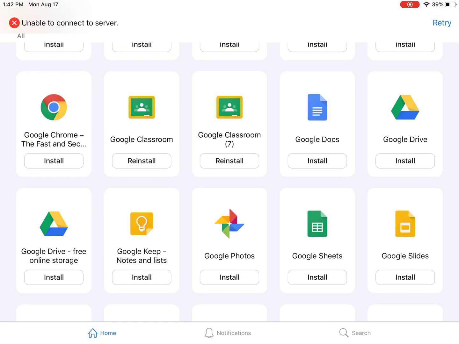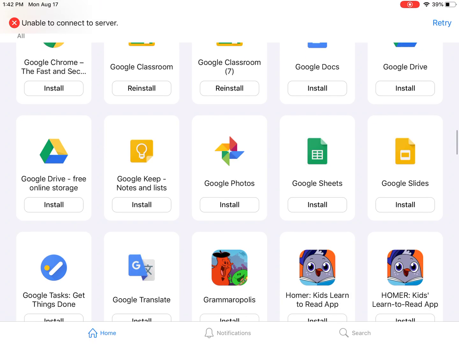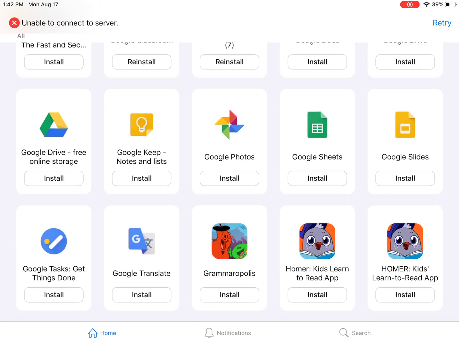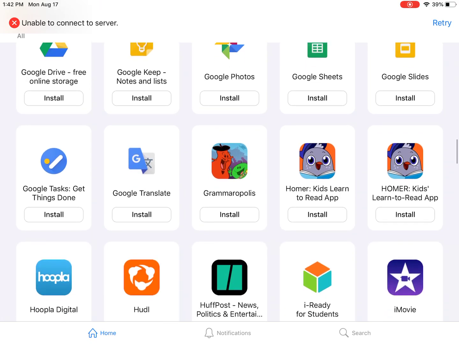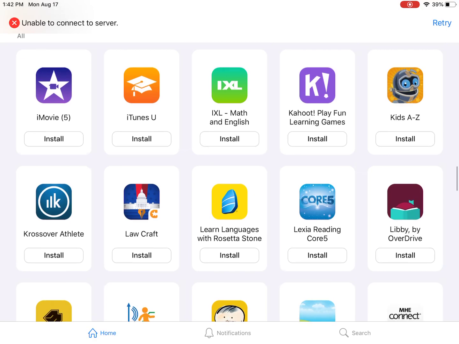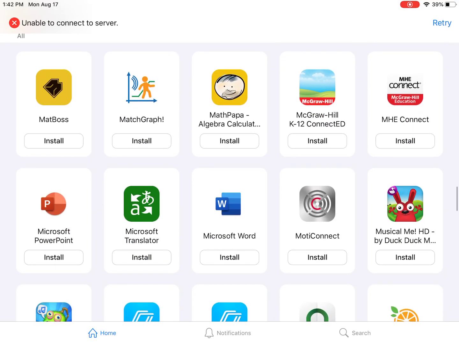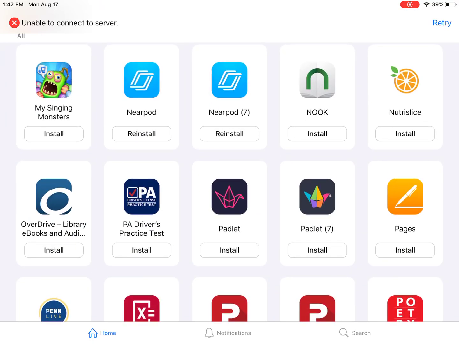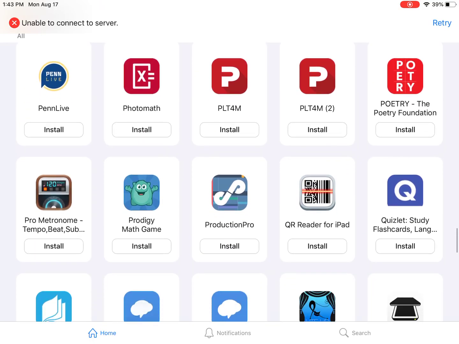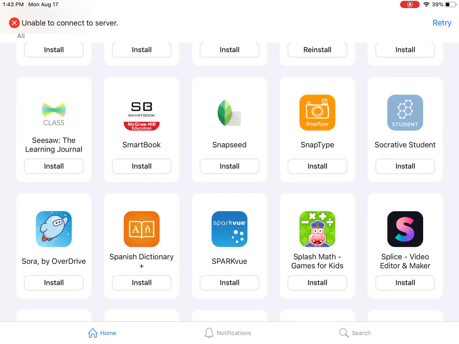The good ones to have are going to be Google Drive, Google Docs, Google Classroom, and Google Slides. Now, Google Keep is helpful because it can take like notes and stuff, but it's not necessary. Other than that, your teachers are probably going to have you choosing different apps that you will need in class. And also, of course, we're going to have your OverDrive apps. So you're going to want to pay attention to which apps your teachers or the librarian tells you to get.